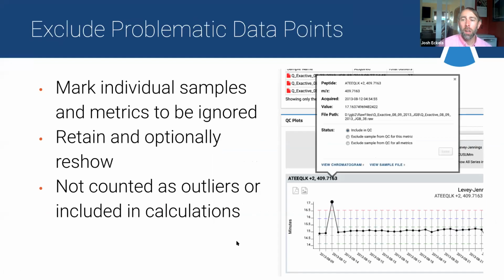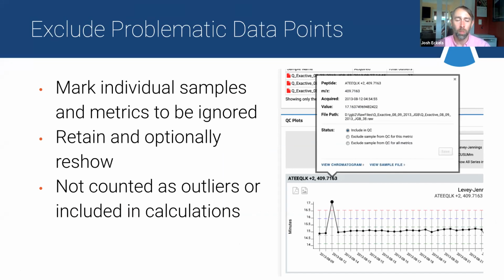And so now we've got our baseline, our default set of analysis results for system suitability, and we want to start refining that. One of the things we may want to do is throw out problematic data points. So we've got one sample where something just didn't go right.